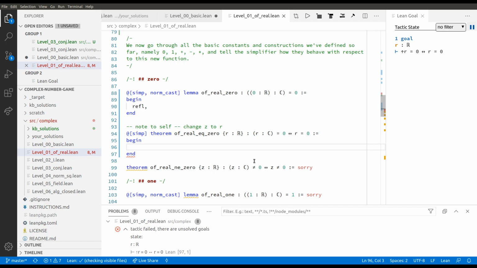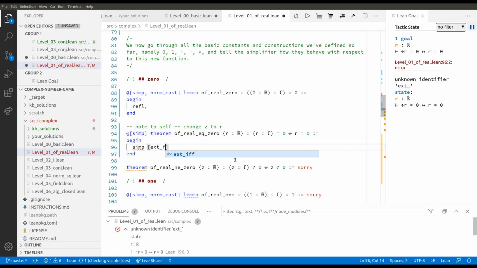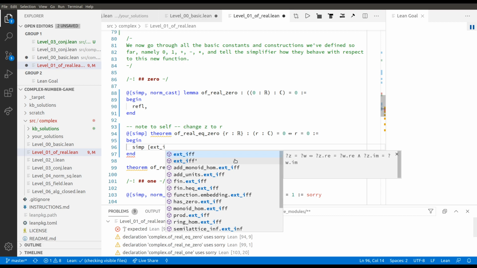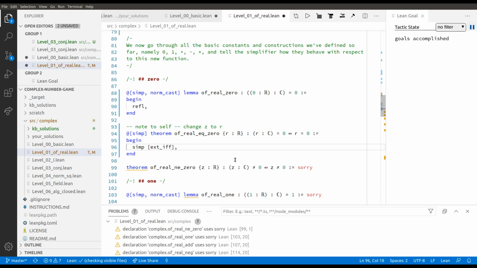So what's happening now? Oh, my fan is going crazy. That's one thing that's happening. This says we've got a real number r, and the claim is that the real number r. Yeah, do you know? Will the simplifier do this? The simplifier won't do it. Well, let's try xdiff. Let's tell the simplifier that it can use xdiff. There you go. Great. So this is mathematically trivial, but the simplifier is now smart enough to do this kind of job, as long as it knows about xdiff.